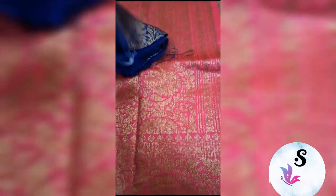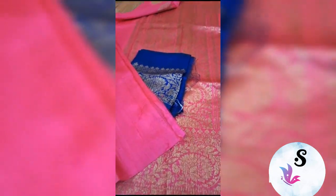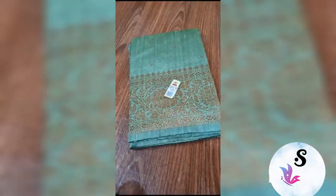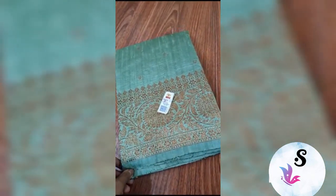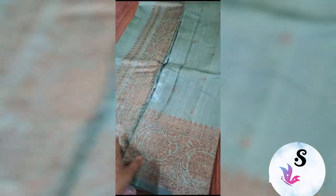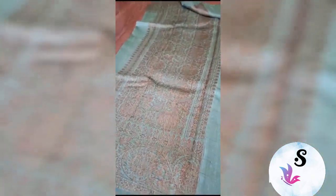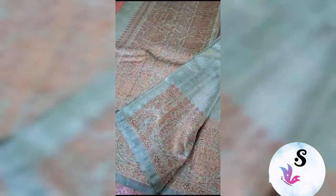This is the pallu and this is the blouse piece — the latest combination. Banarasi pure handloom dupian raw silk sari, silk mark certified, extremely excellent pistol shade. The full sari is in self. This is the look of the pallu — BP self plain with border. This is the blouse piece. Ready to dispatch.